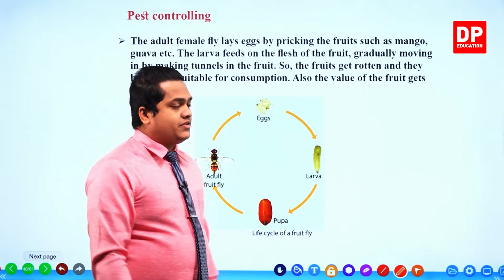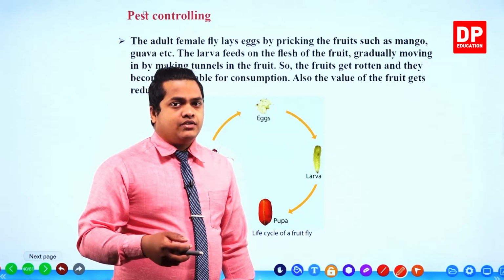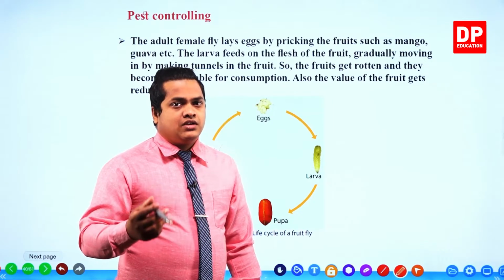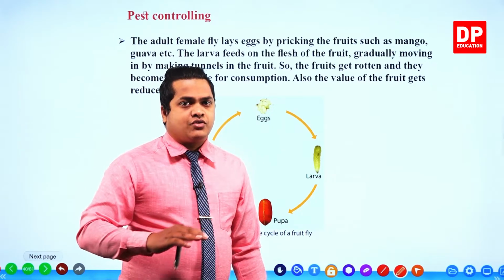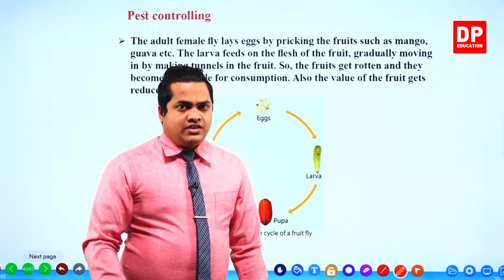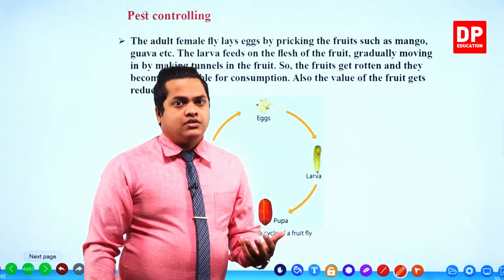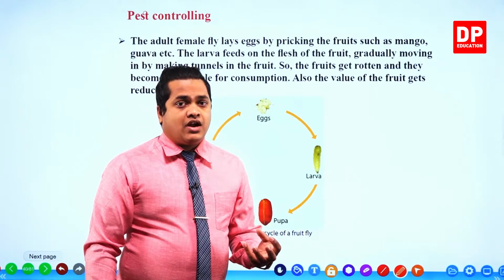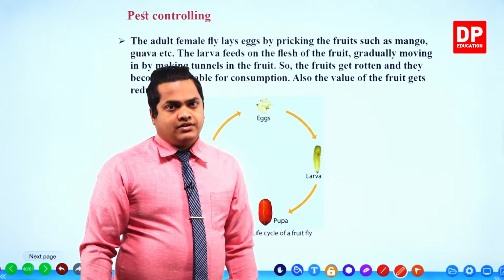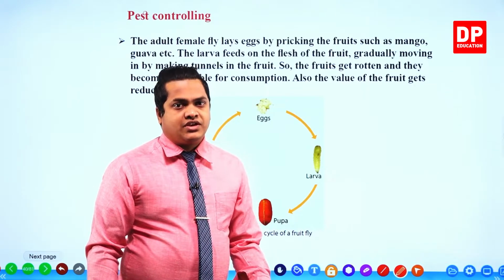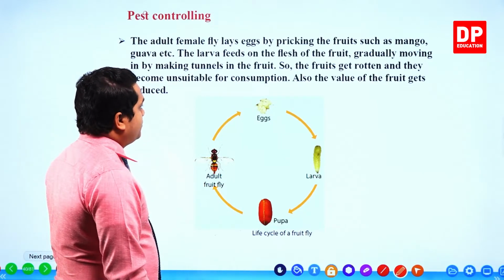So finally, my dear children, when 2 or 3 days pass by, several microorganisms act on these fleshy parts, as there are several maggots there too, right? So microorganisms are going to destroy the entire fruit with the help of the maggots, and these fruits become unfavorable and not suitable for consumption. So we have to throw it away. There is no use of it. There is no way of using it. So the fruits get rotten and they become unsuitable for consumption.